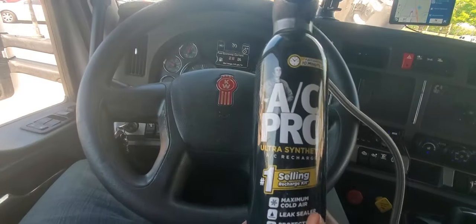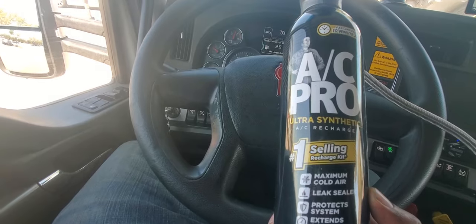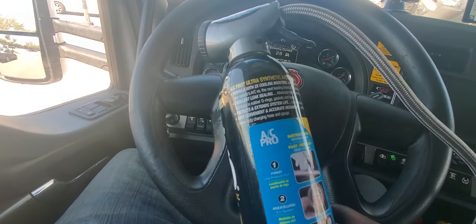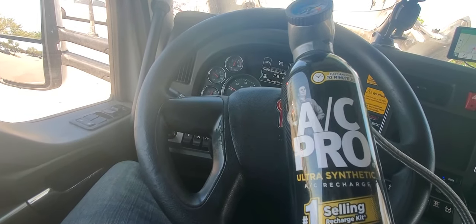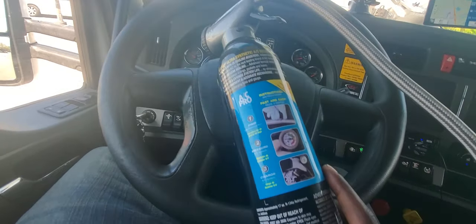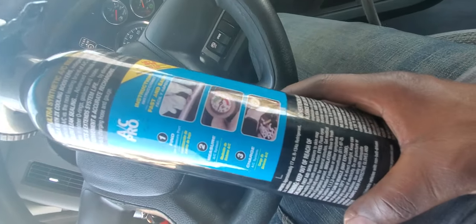You buy these from an auto parts store, or you can buy them in Walmart. This is called AC Pro, and it works perfectly if you use it as it was instructed.